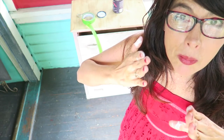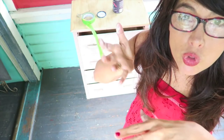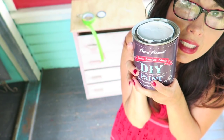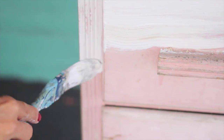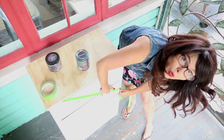Thank goodness the mechanism where the drawers slid in and out still worked. You need to paint the entire dresser with beadboard paint — it's white. I chose a dresser with very plain lines because I knew there would be a lot of detail in the paint pattern. DIY paint is highly pigmented, so even the whites go on in one coat most of the time.